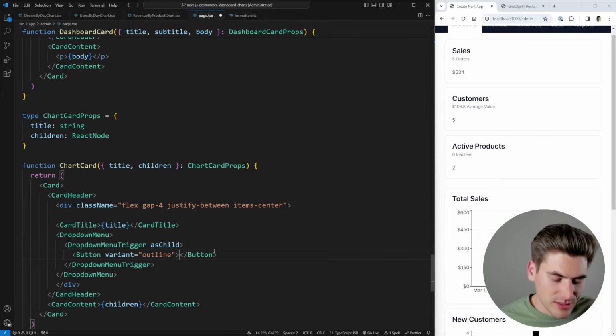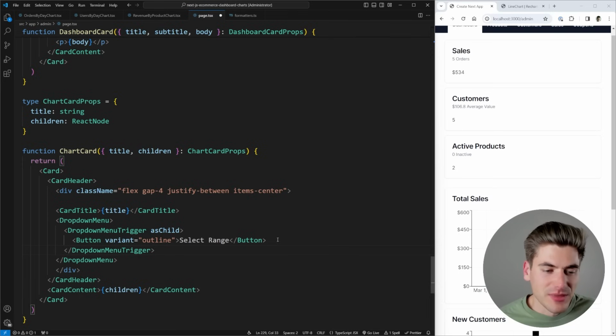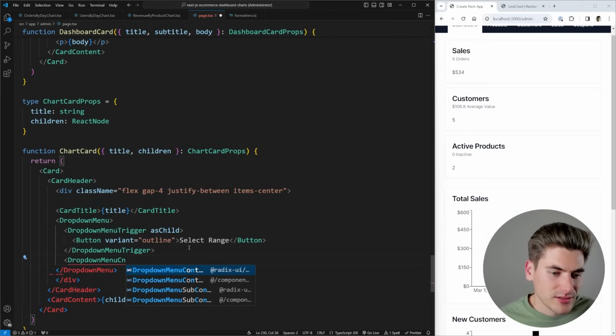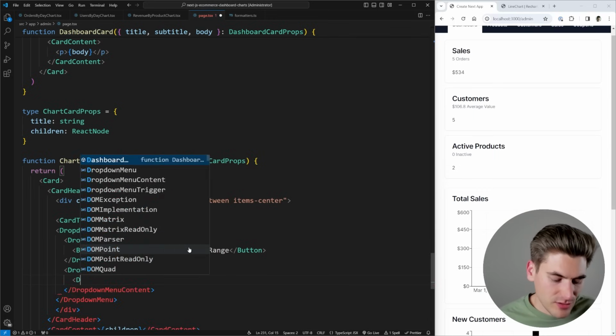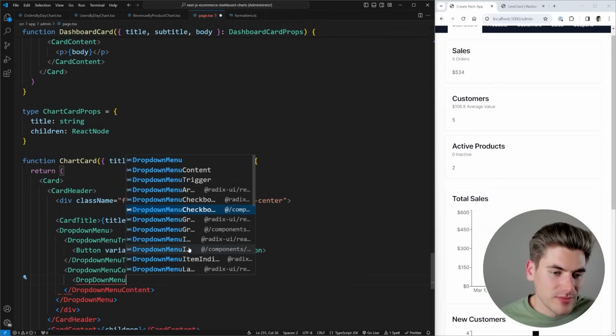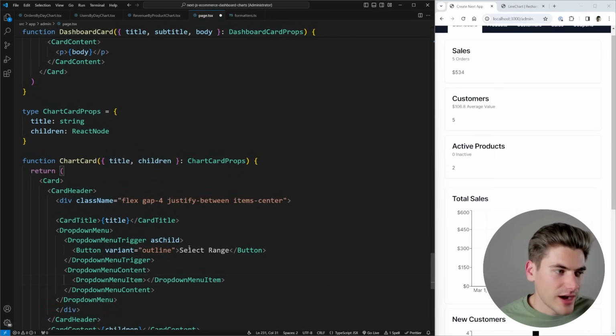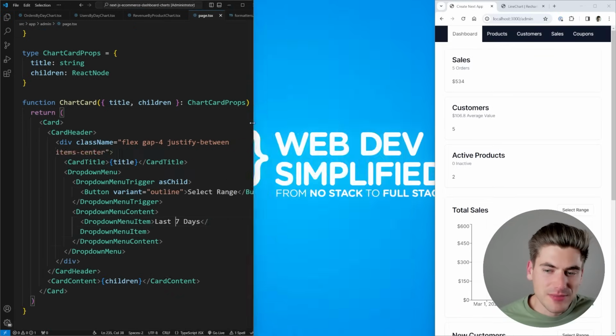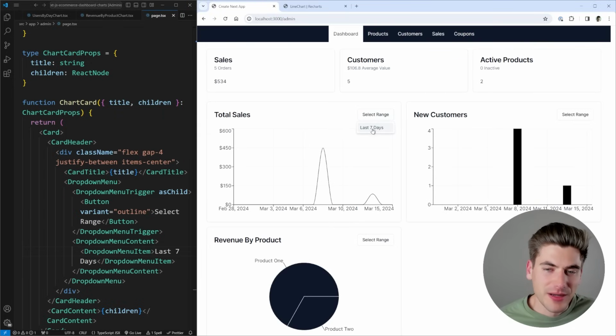And inside of this button, it'll just say something like range, whatever. We'll say select range. We'll come in here and figure out what this actual text is going to be in a little bit. So now we can specify our drop-down menu content, just like that. And inside of here, we need to have a drop-down menu item. So we can get each one of our items, and our items will say something like 7 days or something like that. In our case, let's make it say last 7 days. So just by doing this, if we expand over here, you'll notice we now have our button, and our button has the last 7 days option in it, but we want to have an option for each of the different day periods that we can select.